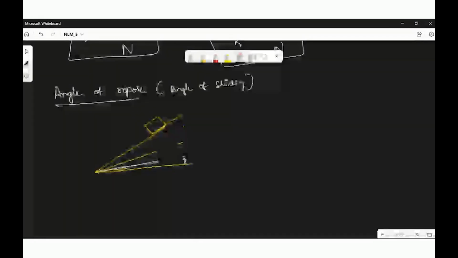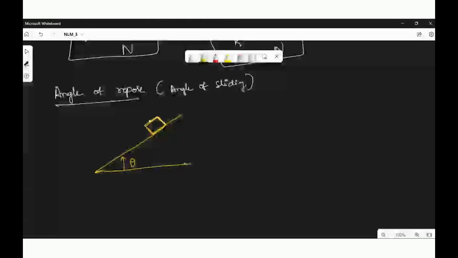Here, the point where it just starts to slide is very important, where your frictional force is just balanced by something. We'll talk about that something a little later. But I think you agree, as I keep on increasing the inclination, at some point the block will start sliding. Do you agree? Yes.